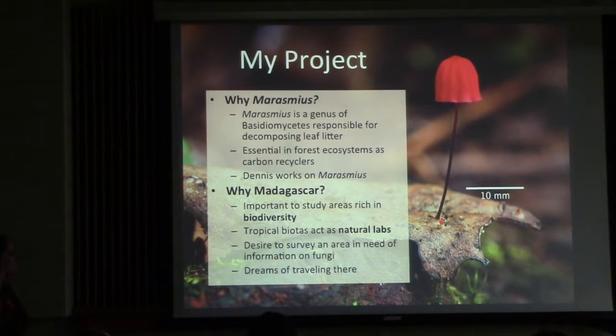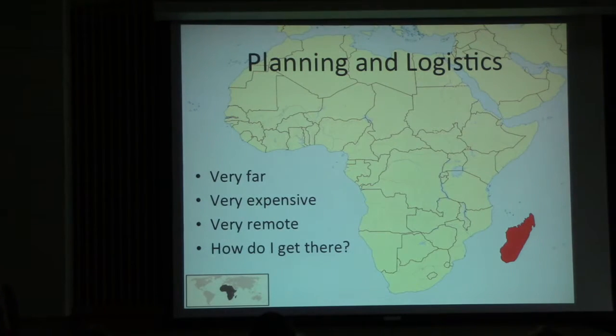And I also always wanted to go there, and per what Brennan said, he really encouraged me to go for my dreams, go as far as I wanted to go, and I wanted to go to Madagascar, so I wanted to make it happen. But it's pretty far away. It's hard to get there, it's really expensive, and I had no idea where I was going to get the money, where I was going to get the support. I didn't know anybody over there, and I didn't know what to do.